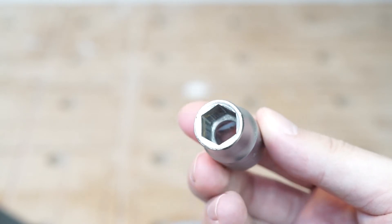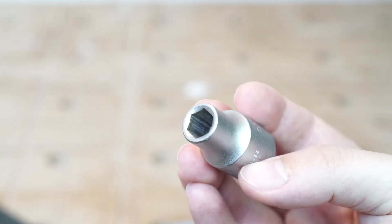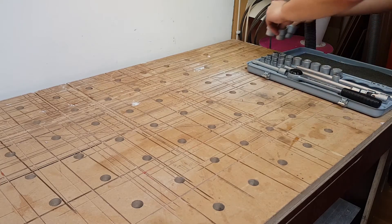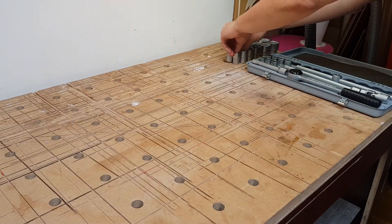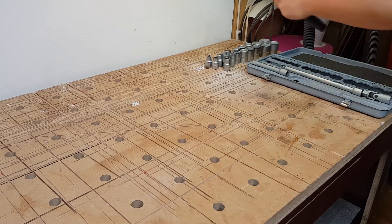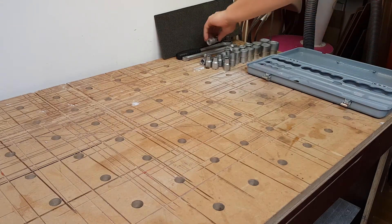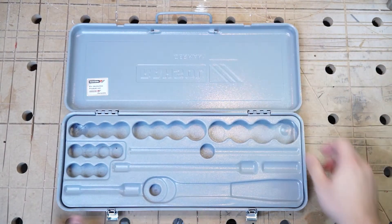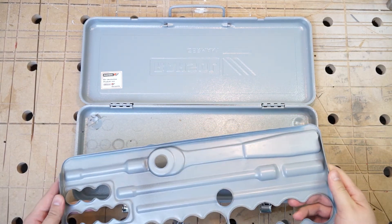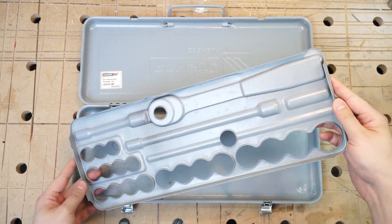These scratches on the inside should not worry you — it is just what normal wear on sockets looks like. Now let me dig deep into the case; I just want to make sure there is no rust on the inside so it won't corrode the tools. The insert is removable, and this punched sheet of metal was painted in the same color as the rest of the case. It is as nicely finished as the rest, with nicely rounded edges and no burr to find, so you won't cut yourself.